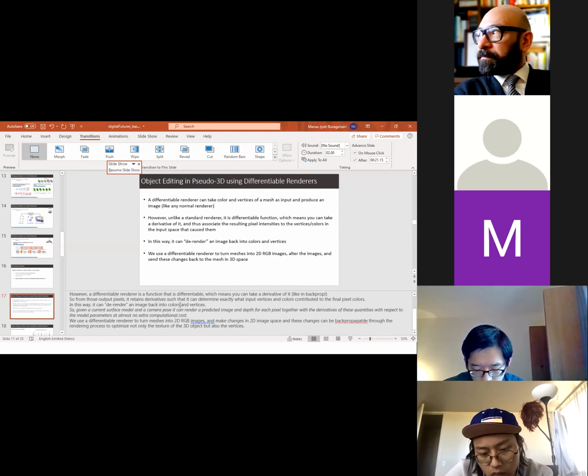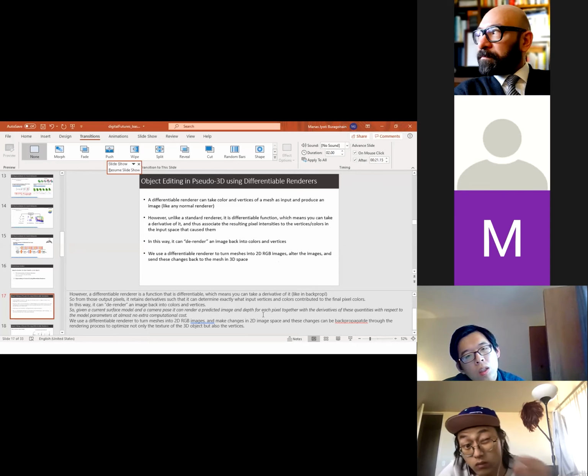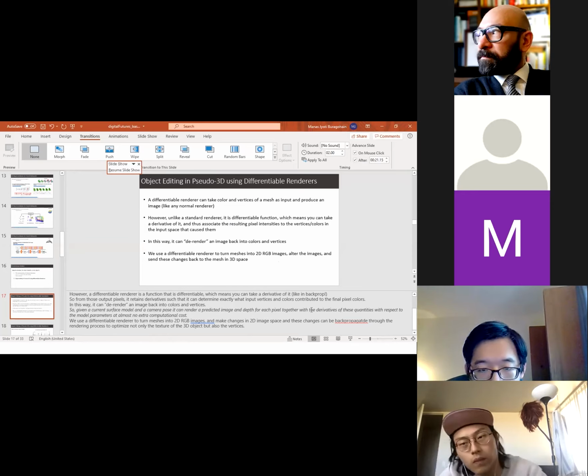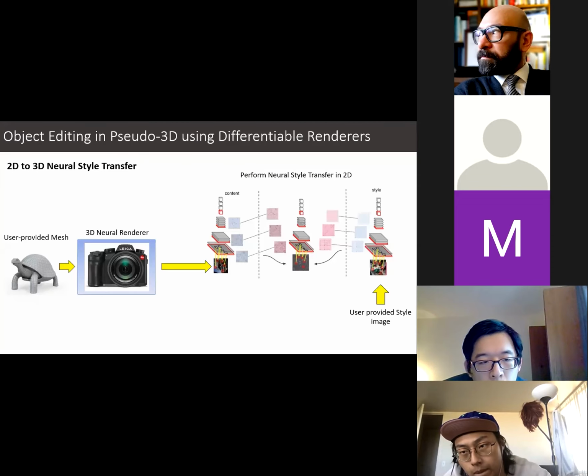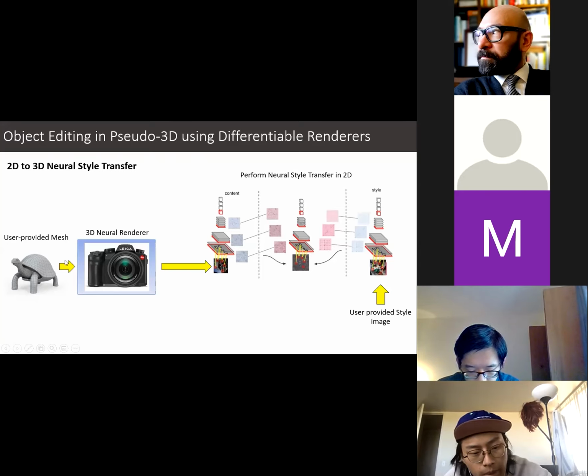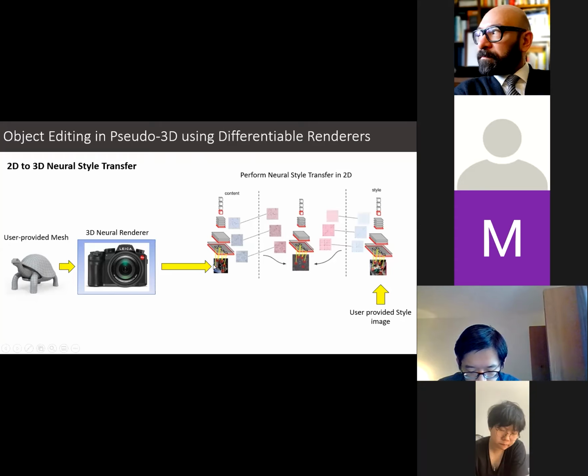So given a surface model and a camera pose, if we try to render a predicted image and a depth for each pixel, we can see in the slides that, given a 3D mesh, what the renderer would do is give us a 2D projection of this 3D mesh from a specific pose.